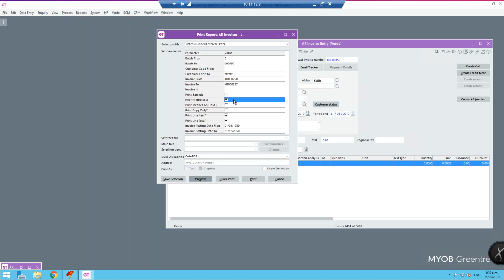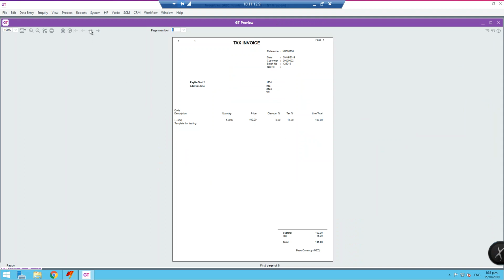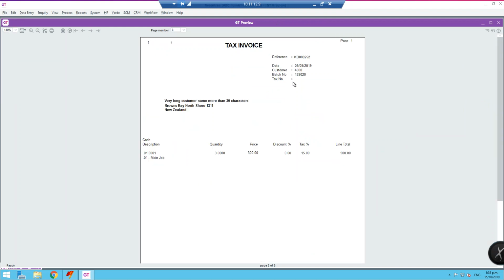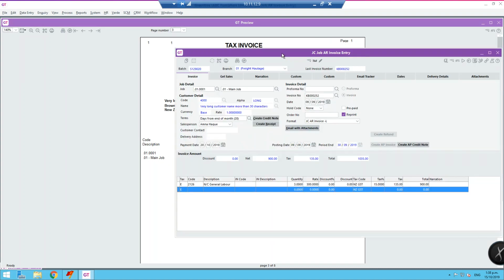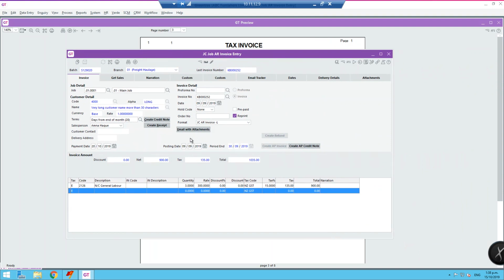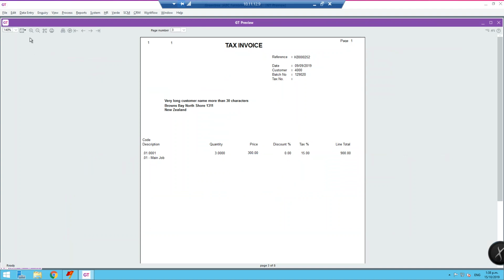These have been printed before, so I've selected reprint and preview. We can move through the invoices one at a time using the arrows at the top. We can make them a little bit larger so we can see what's happening in here, and we can actually drill down to the information underneath these invoices as well. For that invoice, while it is previewed, we can use the save button to save it to Excel, a PDF or text.